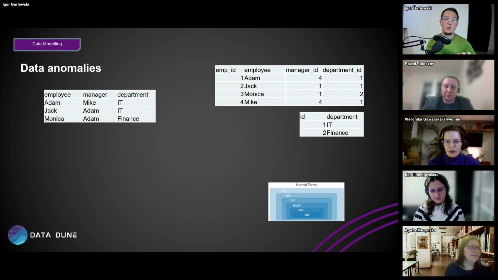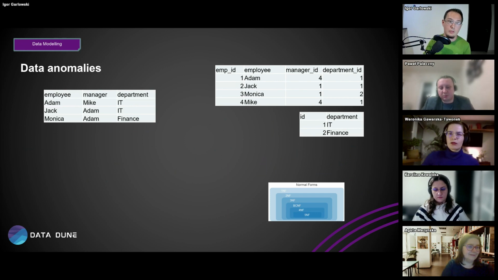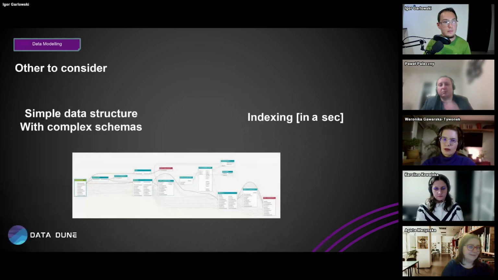So again, from the world of everything is in one, all the data we possess, until everything is separate and I'm not able to read anything because of just a bunch of IDs. There is plenty of gray space in the middle where companies are choosing, usually stopping on the third level of normalization. Well, this is good enough. We can still read this stuff, it's still humanly readable, and we're not overspending time on the whole modeling.